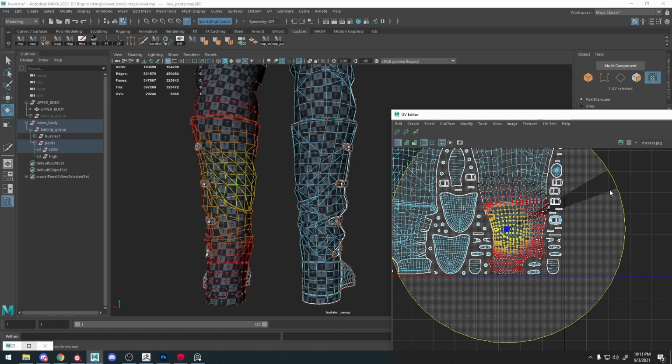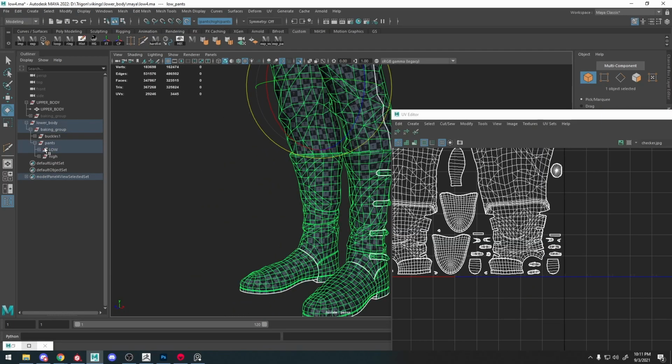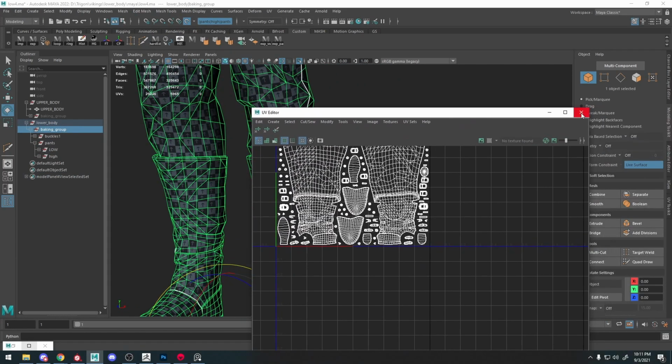So I'm just twisting my UVs a little bit to get a better directionality. And we can check the directionality by looking at the arrows.